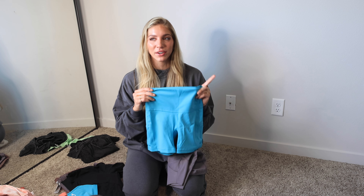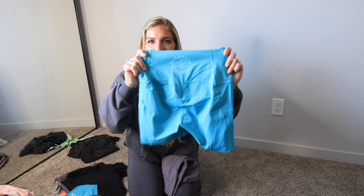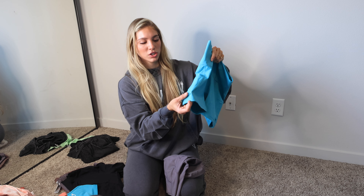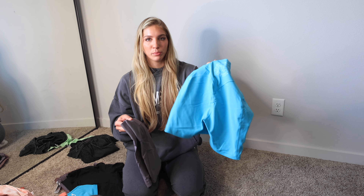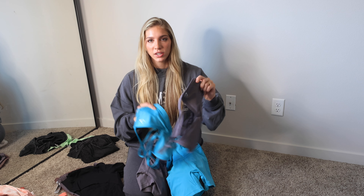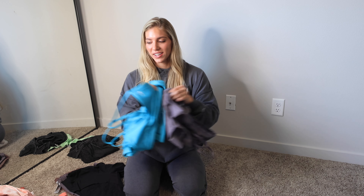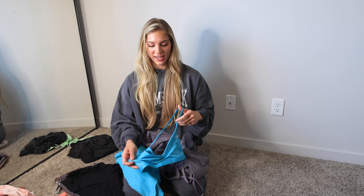For the Elevate, we just have this one colorway — it's called Misty Pink. I feel like the Elevate collection is so slept on. I love the Elevate. It's a very silky, kind of performance-feeling type material. No front seam on the leggings, and again we have that kind of rubber Gymshark logo. You can barely see it on these but I really like these. The only thing I don't love is there's no shorter sports bra option. But I feel like this set is so versatile — you could wear this to the gym, running errands, out and about, yoga. You could do anything in this set.